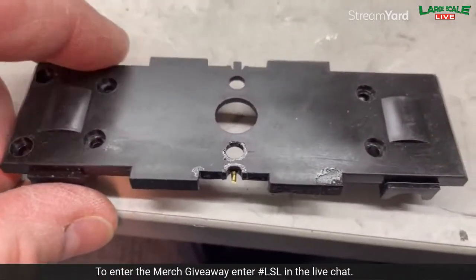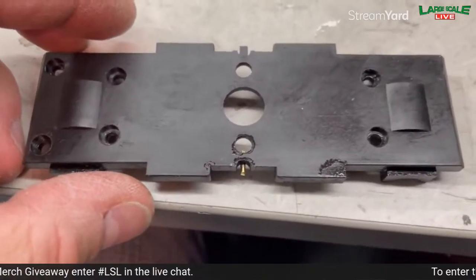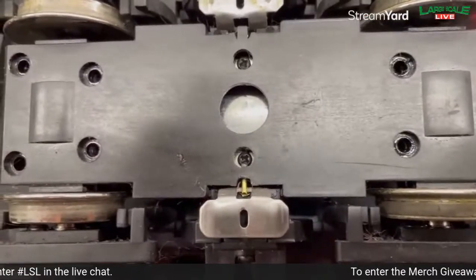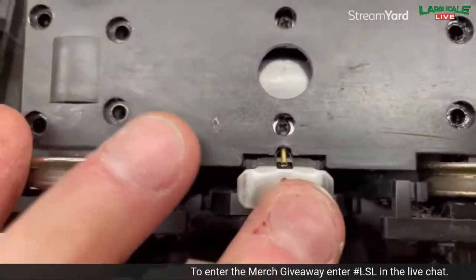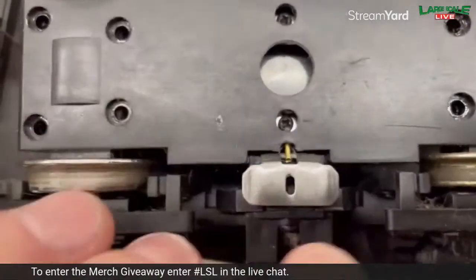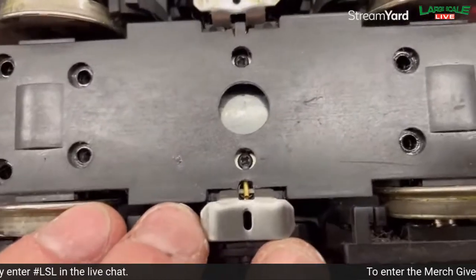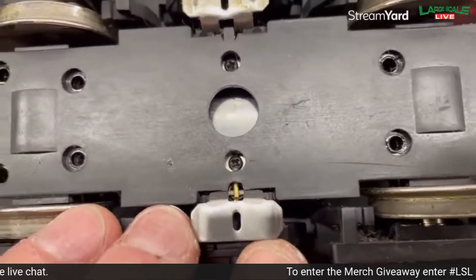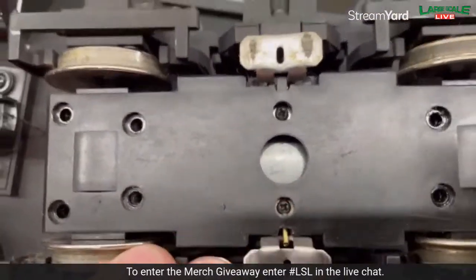So now we can reassemble the cover onto the truck with the new spring. So we'll do that next. So now you can see with the cover back on, it's stopping the slider from popping out. And I've done this repair quite a few times, and I've never had an issue, whereas I've replaced the cover and had it break again.